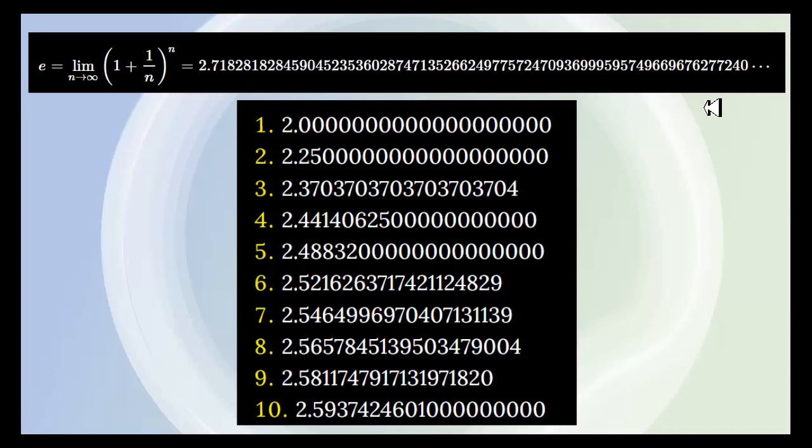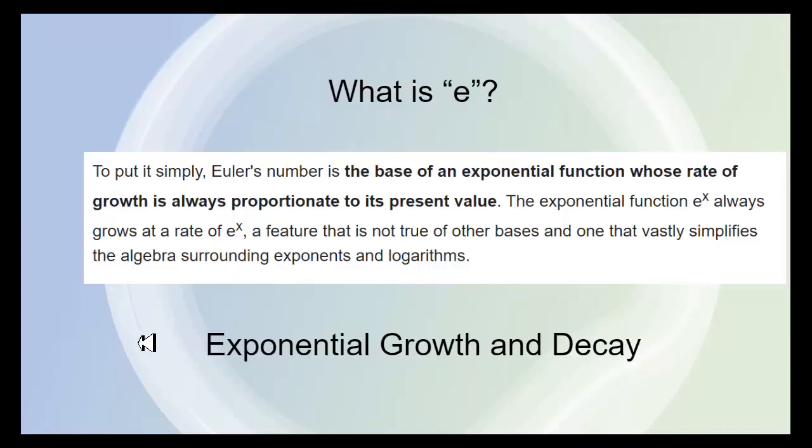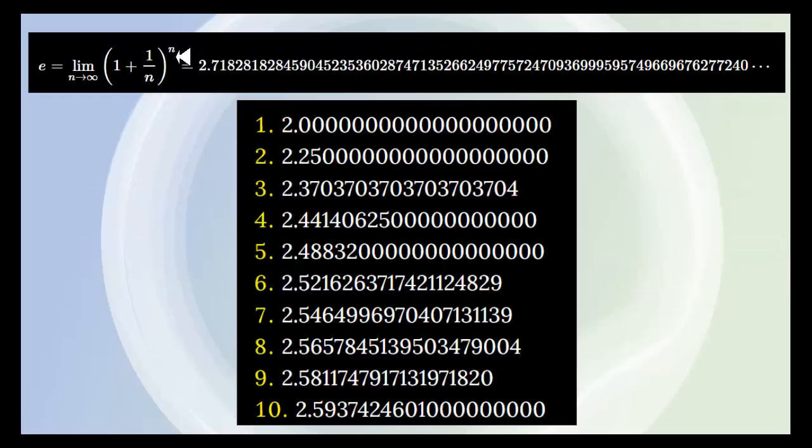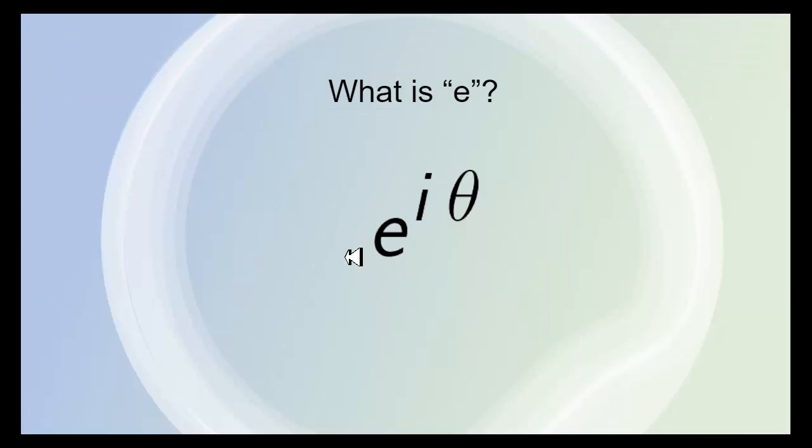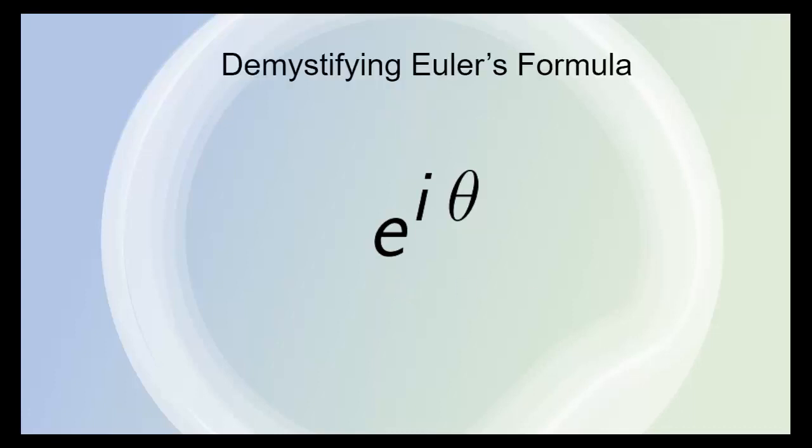This number has special properties and is related to exponential growth and decay, which is basically what they're saying is an expression of what nature does. And this is why E is so important, and this is why it is in this formula, because it has to do with exponential growth and decay, which is what you see in fractal patterns and also what you see in nature. So E is Euler's number and is related to exponential growth and decay.